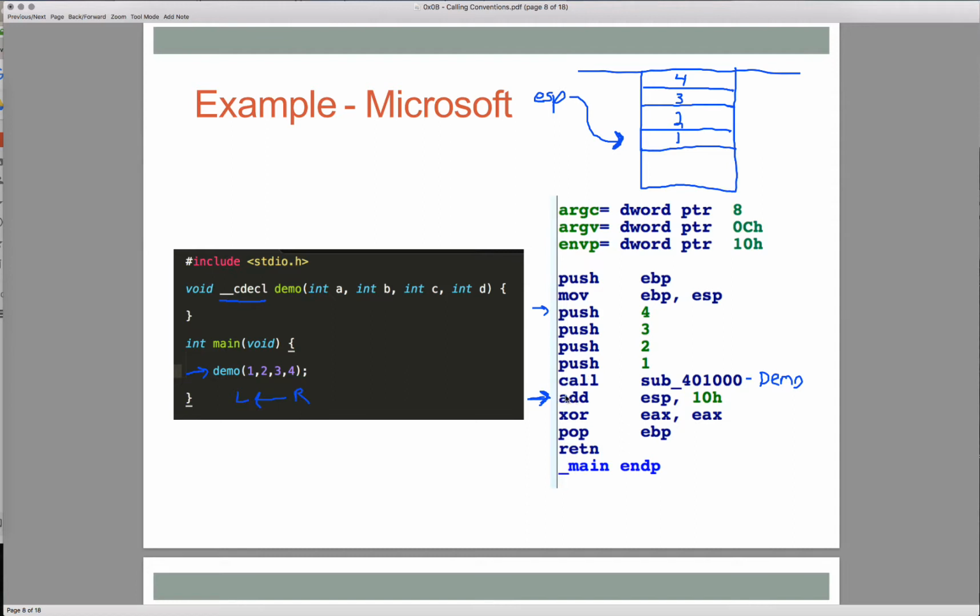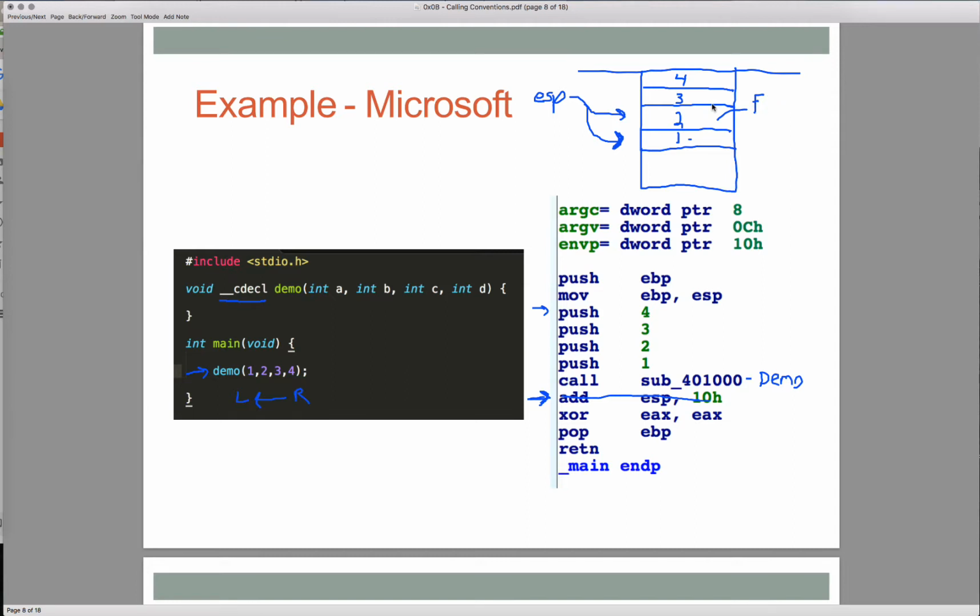So if we did not do this, let's say that we omitted this instruction right here, we'd XOR EAX with EAX, we'd pop EBP. We don't have to adjust the stack anymore because there were no locals, so we'd pop EBP. Well, what are we popping into EBP? We're popping 1. That would move our stack pointer to here, would add to it actually, and then we return. What does return do? Well, it pops this off and moves it into EIP. Obviously that's not the address that we want to return to. Our program's going to crash.